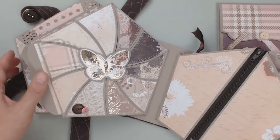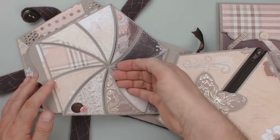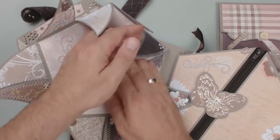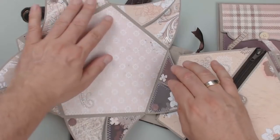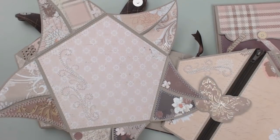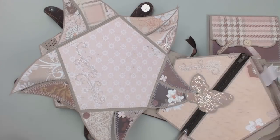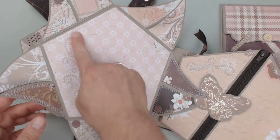On the next page I repeated the camera lens from the first day in school album. Many of you had a lot of questions about this and I will try to explain everything in the tutorial part after this showcase. Due to the pentagon shape, the open flaps are looking like a curved star or flower, which I find particularly beautiful.